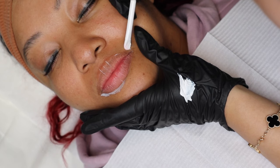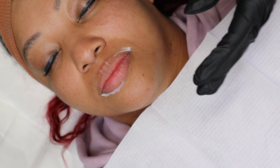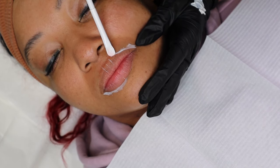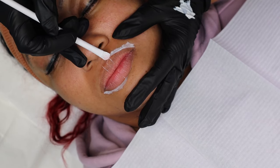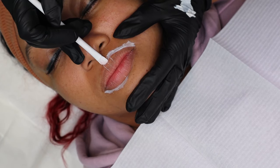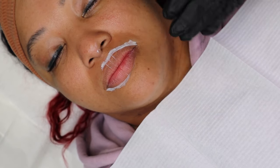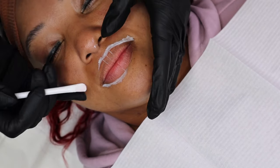because the vermilion border is a little bit higher than the actual pigmentation on the lip, so we have to identify the vermilion border and create even color. So I use the threads, I identify the vermilion border, I just leave it on slightly, and I will use concealer to make it more. That way I can see the edge, but at the same time I don't want to cover darker spots. So eventually, because I'm gonna work with different colors, I want to work on the darker areas a little bit differently using a light, yellowish concealer.